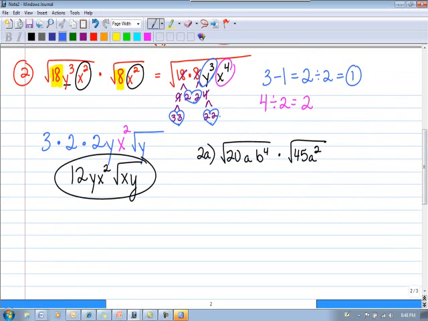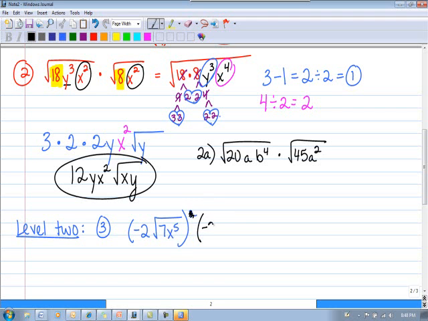Then we have one question to work on at level 2. And it's really similar to what we were just doing, only we're squaring it. So let's take negative 2 times the square root of 7x to the 5th, squared. And the only thing that's special about this is that anytime I square an entire quantity, that just means that I'm writing it out twice. So instead of writing the 2 here, I can just rewrite what I just saw next to it. So this is negative 2 radical 7x to the 5th times negative 2 radical 7x to the 5th.